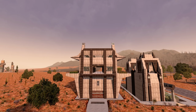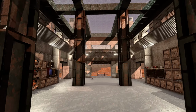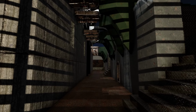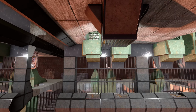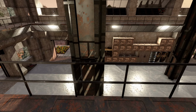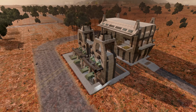I pulled out my pencil and paper and started designing with the idea of having two bases that were able to be both connected and separated depending upon the need. Stay with me as I give you a tour around both bases, show you how they're connected, and then teach you how this defends against the Horde. And maybe by the end, this will change your whole perspective on all-in-one Horde bases versus separate. This is the Desert Panda. Oh, we struggled with the name on this one, folks, but let's get into it.